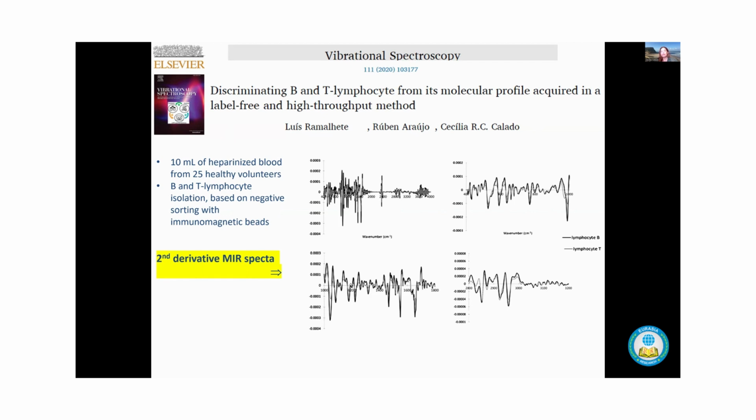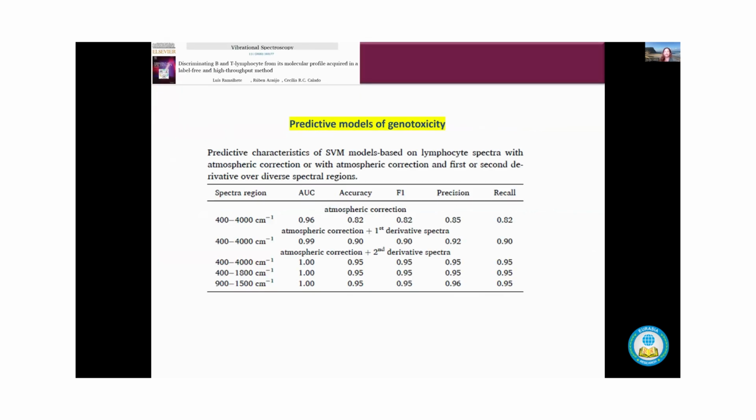So based on these leukocyte analyses, we took the spectra again by high throughput, in a very simple mode. In this way, we looked at the second derivative, again with support vector machines, evaluating different regions of the spectra, including the whole spectrum, not only a part of it. In this case, specificity is very high, accuracy is very high, precision is very high. So we have excellent predicting performance. In this case, the signature associated with B and T lymphocytes was totally different.